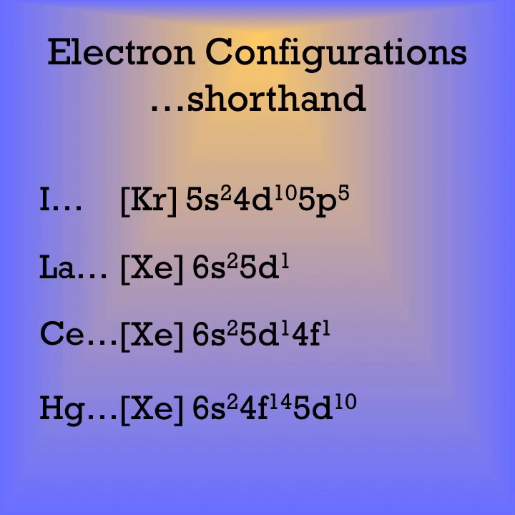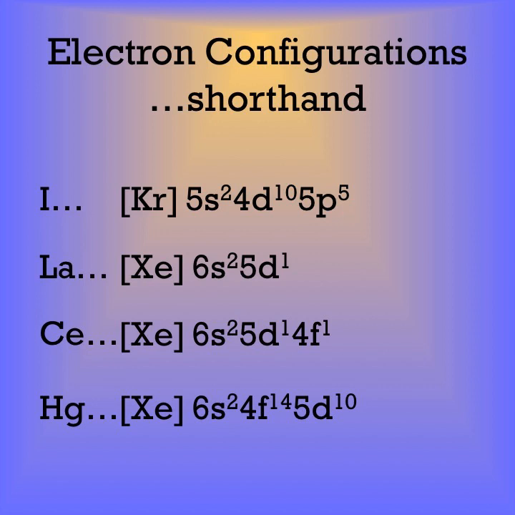Alrighty, and then I asked you to do mercury. Mercury is also on that sixth period. Xenon is preceding it, so Xe in brackets, 6S2 takes you through barium. Notice I did not write 5D1 to get us into lanthanum, because I'm combining like terms. What happens is I put 1 into 5D for lanthanum and I tell it, hold on just a minute, I'll be back when I finish the 4Fs.